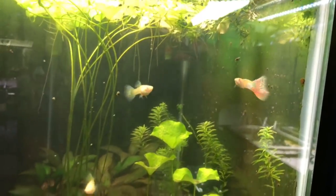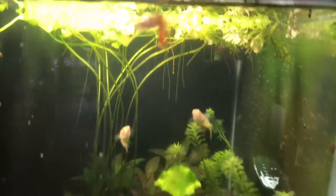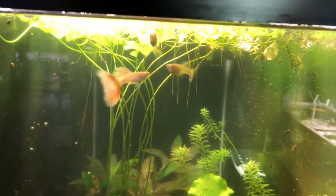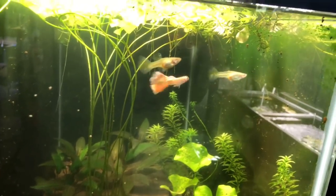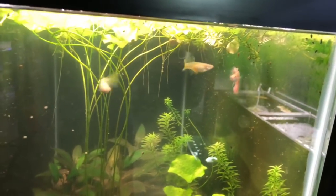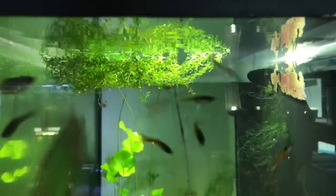Actually got these from Twin City Guppies at Aquashella. They got some nice guppies. These guys are pretty cool. They definitely do like hard water. I've been noticing that guppies and endlers definitely like the harder water over the softer water when it comes to breeding. Ever since I started using RO, my RTEs, my Rainbow Tiger endlers here, haven't been breeding out as much. They're all super hungry right now.